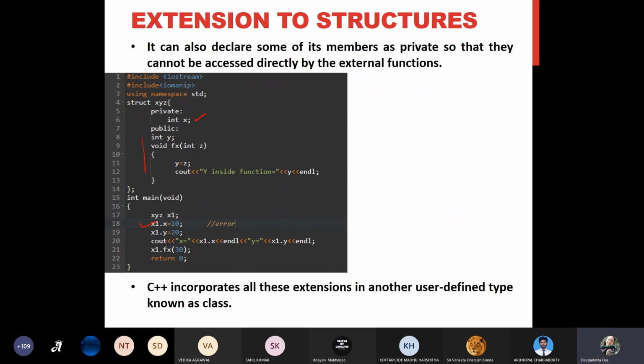Yes, access specifiers. These two, private and public, and there is one more access specifier called protected. If something is written as private, its scope is within the class. You can access these private data members from within the class itself. And if anything is written as public, you can access it from outside the class, from main and from any other function, directly.